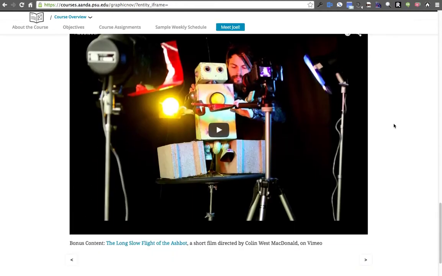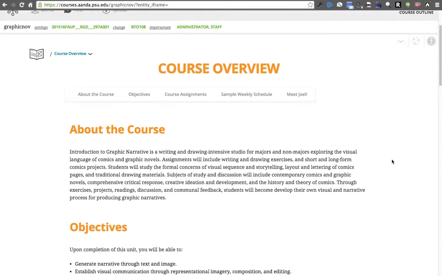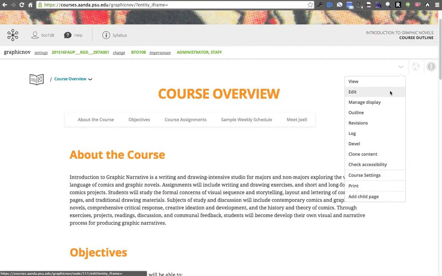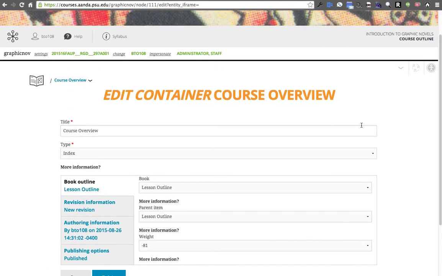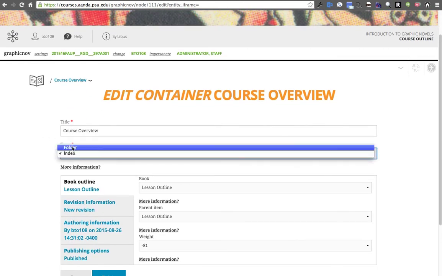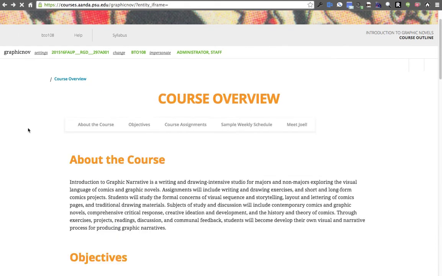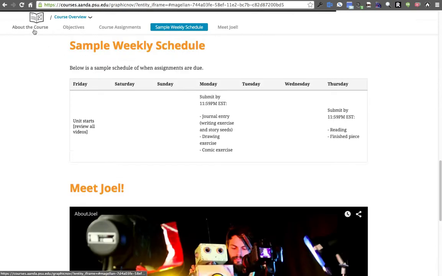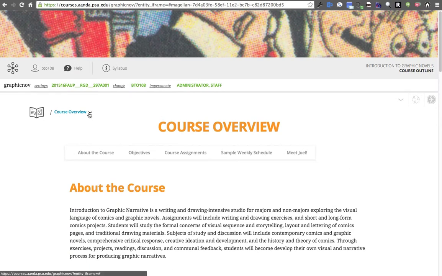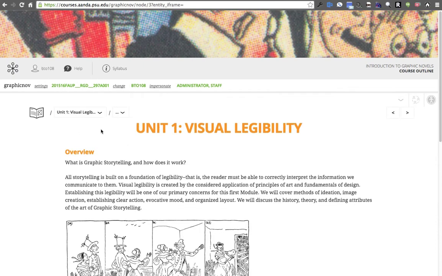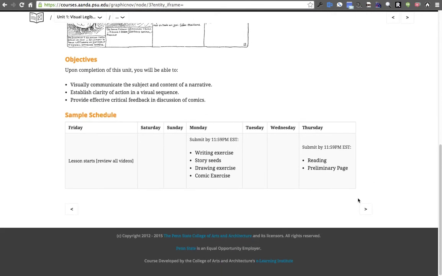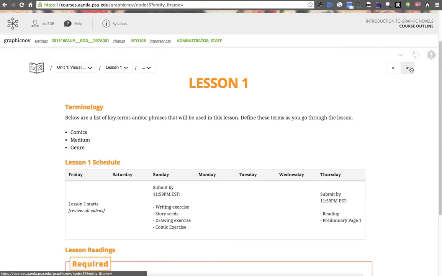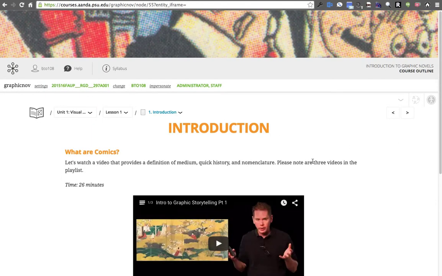Let's see, from a navigational perspective, using the container index pages. If I were to try and edit this, you see it's basically just a folder. If you switch it to a folder, then it just shows the links, but I'm not going to do that. An index page loads everything below it and then automatically generates this in-page navigation called Magellan. You can go down into some of the other units and lessons here. It's pretty standard fare media, some decent tables, modifications to color.